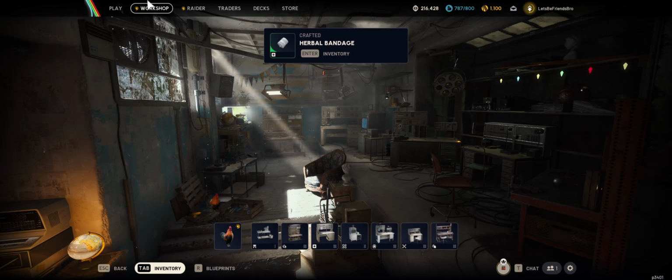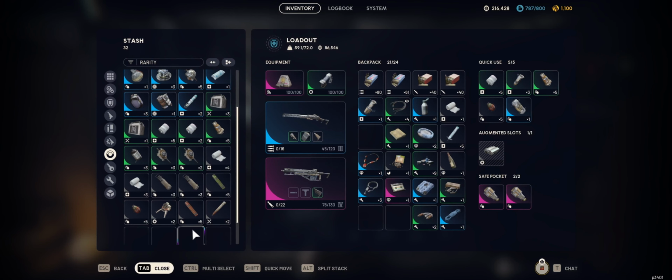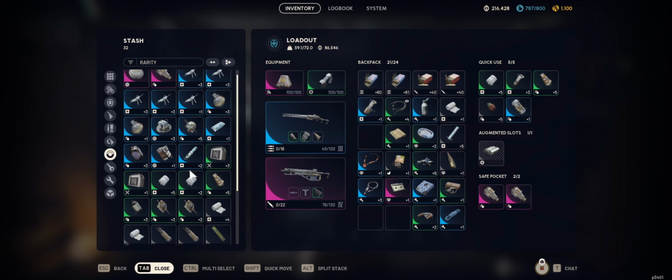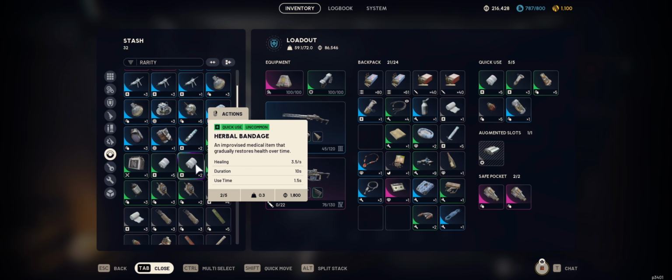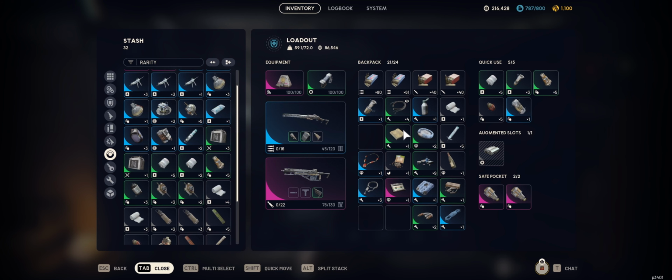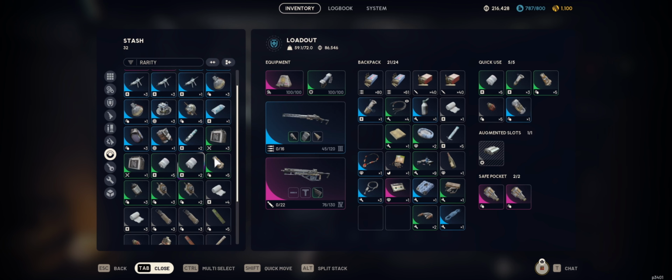Perfect. Now we go back to our inventory. We got some herbal bandages here, some herbal bandages here. So we're good to go. It'd be good to have 15 in the stash, but it's all good. This is enough to rock with right now.